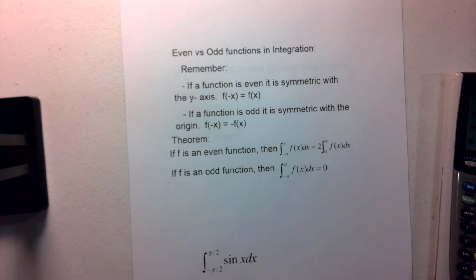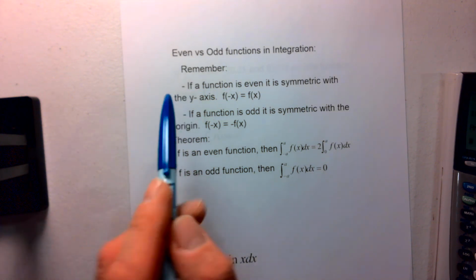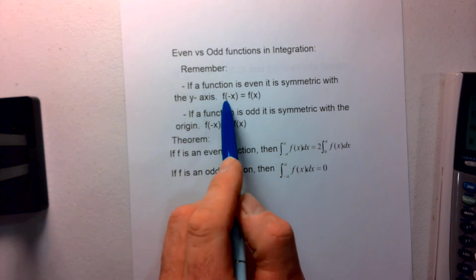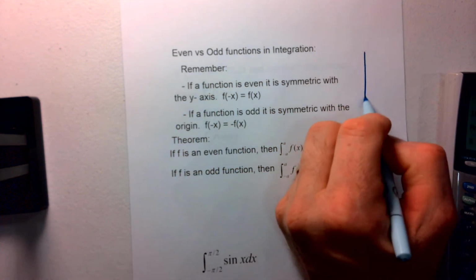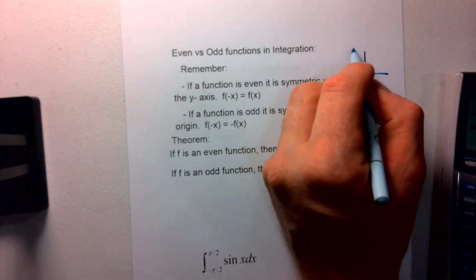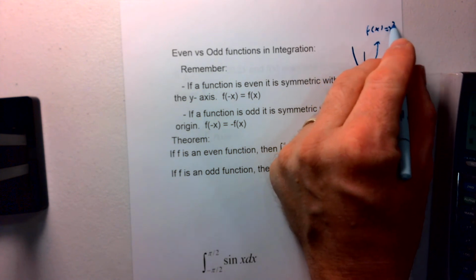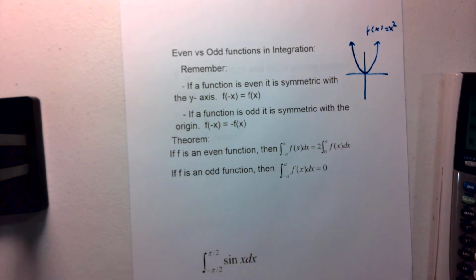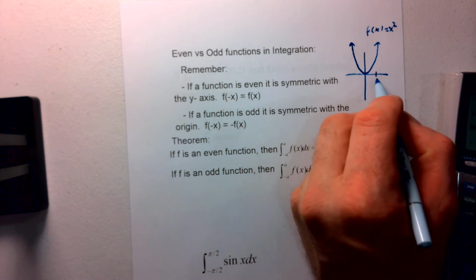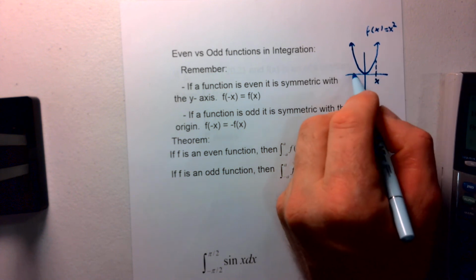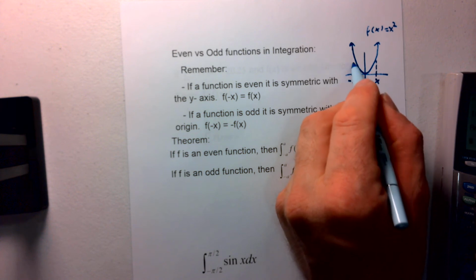And then I really wanted to spend a little bit of time on even-odd functions. I don't necessarily get too hung up on even and odd functions. However, you should recall from your pre-calculus days that if a function is even, then f of negative x equals f of x. And remember, again, that is symmetric with the y-axis. So our friend here, f of x equals x squared, is definitely an even function. So what that means is that if I have a value here at x, and come up, it's going to equal the same value at negative x.